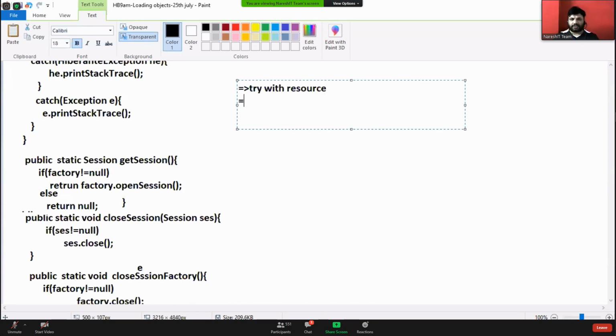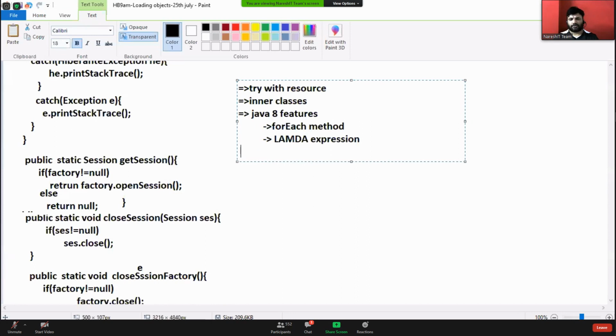Next, inner classes. This is another concept. Java 8 features, especially the forEach method. Lambda expressions.